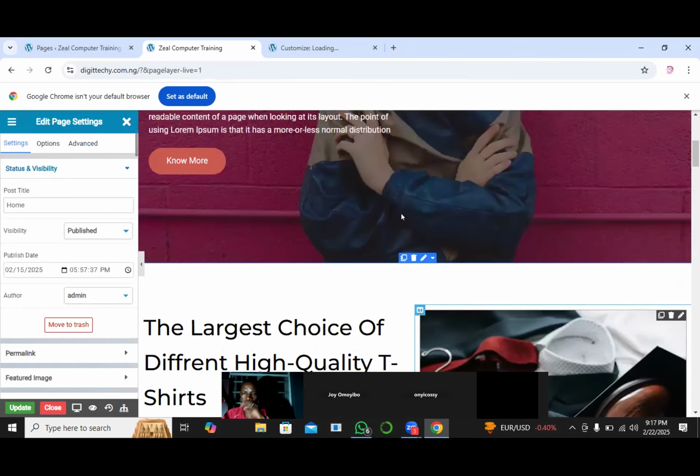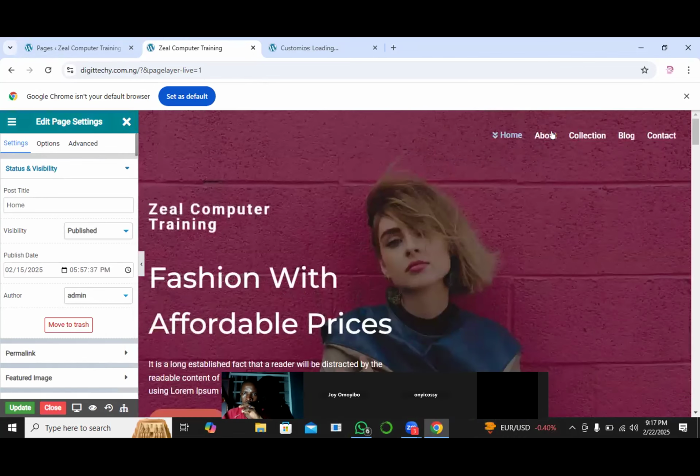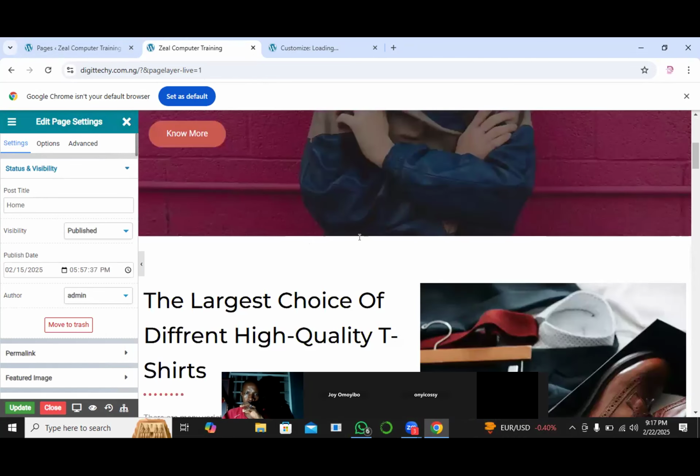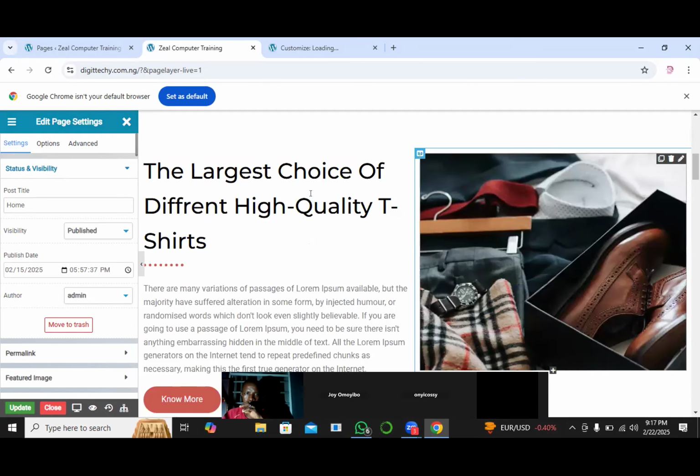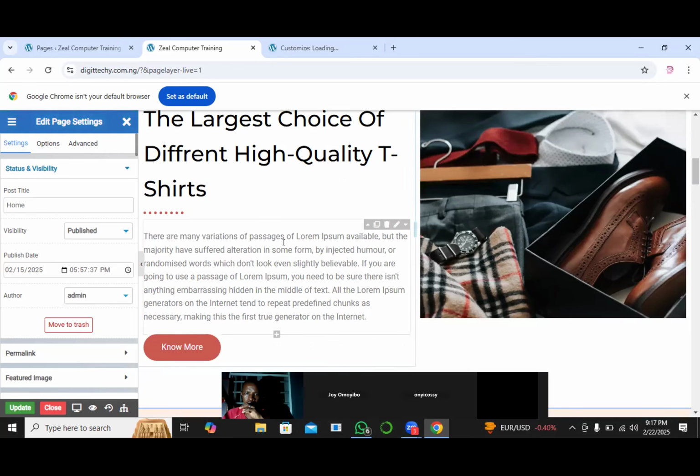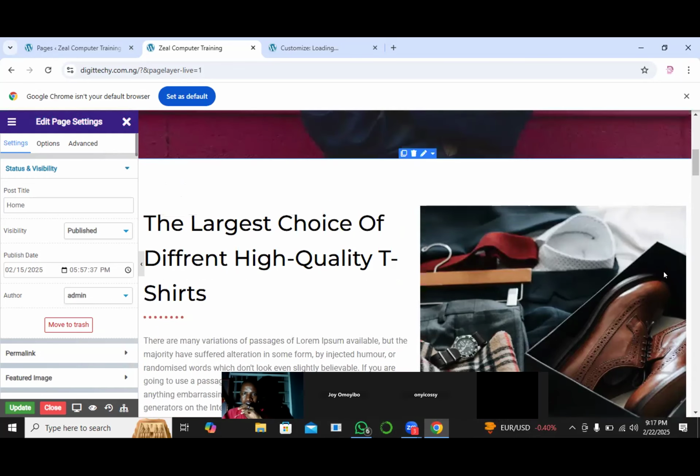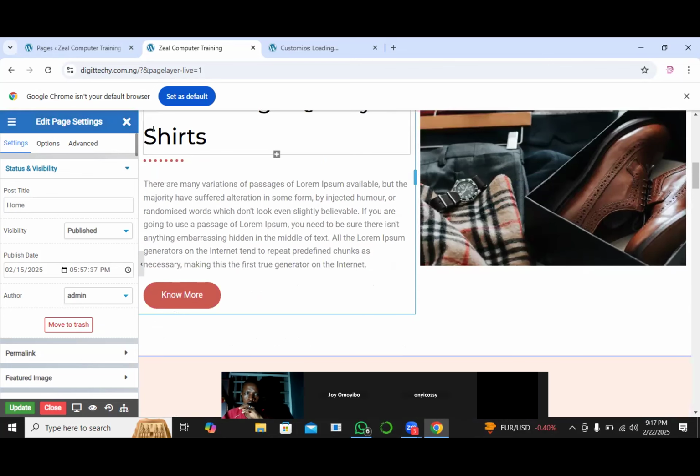When we were on header, if you hover, the only things we were able to edit were all these things. But now that you are here, you can see it now. So if I want to edit here now, is allowed. If I want to change this image, is allowed. If I want to change this, is allowed. So I will just try and edit the whole of this div, the whole of this section today.